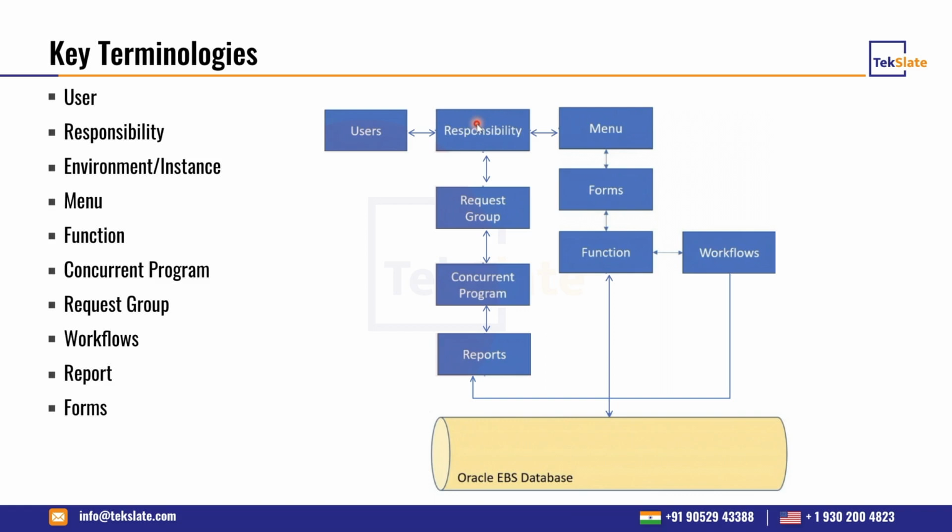The first and the most basic terminology that we will be using very frequently going forward is user. Now, what do you mean by a user? A user is the person who interacts with your application. He can be a business user, a super user, a technical consultant, a functional consultant, a database administrator, or anyone. Depending upon his profile, he will have a user ID and a password. Through his laptop or Internet Explorer, he will be fetching the data or feeding the data into the database. So every user of an application will have a user ID, and he will also have his own unique password.